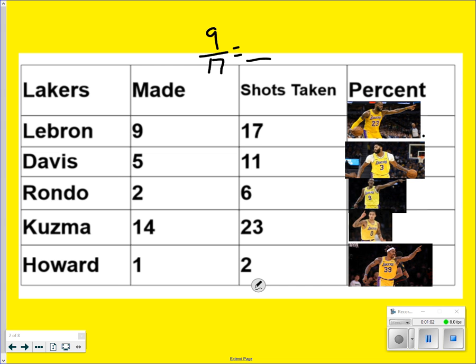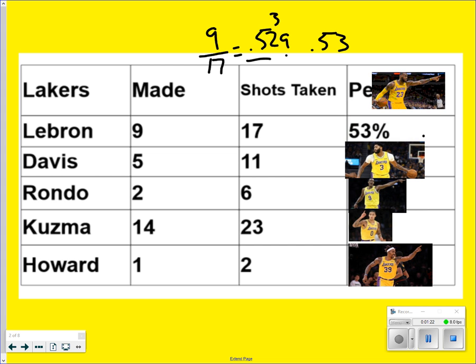So my decimal is 0.529. Okay. This 9 is going to cause my 2 to become a 3. So I have 0.53 for the percent he made. So behind this LeBron James picture, my son would love this picture because he loves LeBron James, probably because I love LeBron James. I should have a 53 written down. Let's see what I have. I have a 53% written down.